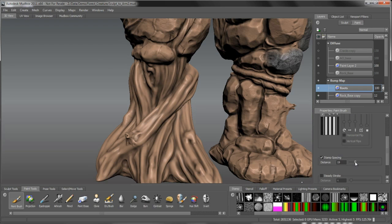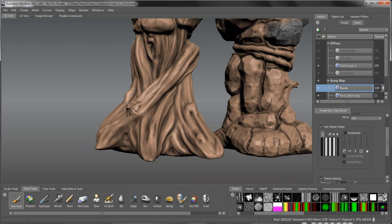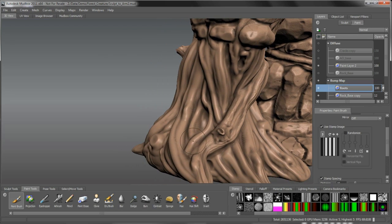The rake stamp will give us a nice overall effect on there. The brush is a bit too big and strength is a bit too high - we're going to want to space that out a little and turn down the overall strength. There we go - bring the strength up just a little bit, and we can just start to gnarl up that surface. We can vary the effect by holding down the Control key to give a different kind of effect, so we're just gnarling up the root structure to make this look more like fibrous wood.